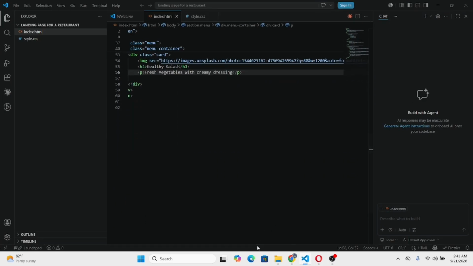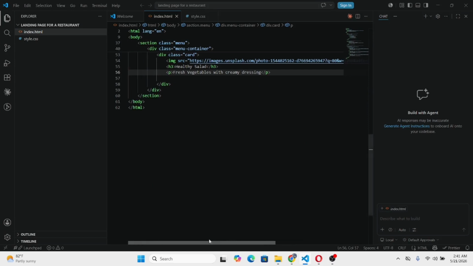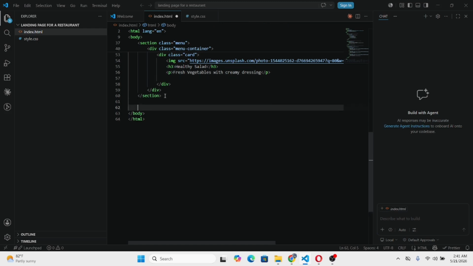All right, so moving on, we are going to bring in the about section. So let's bring in the comment. This is about section. So we bring in section.